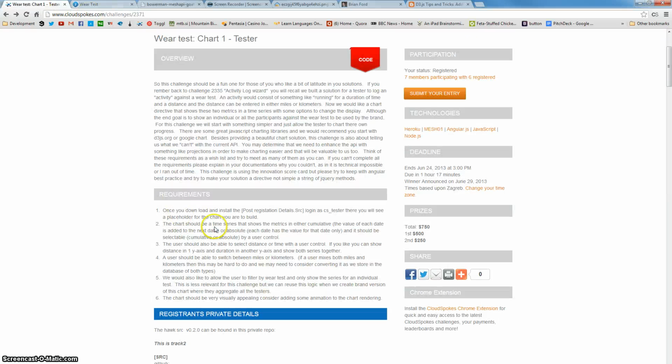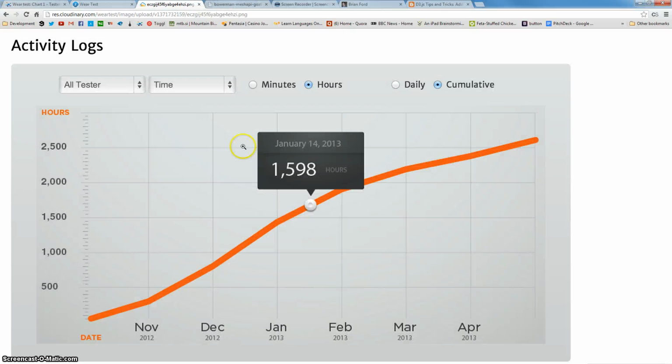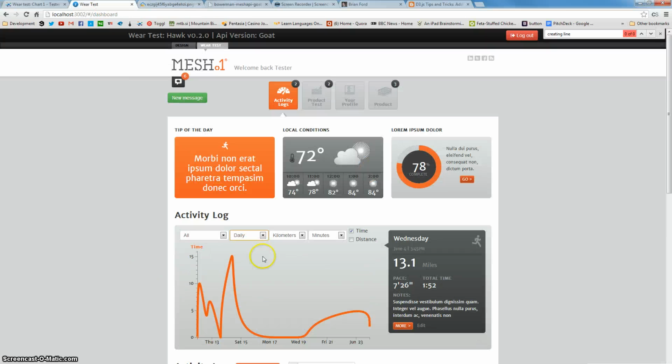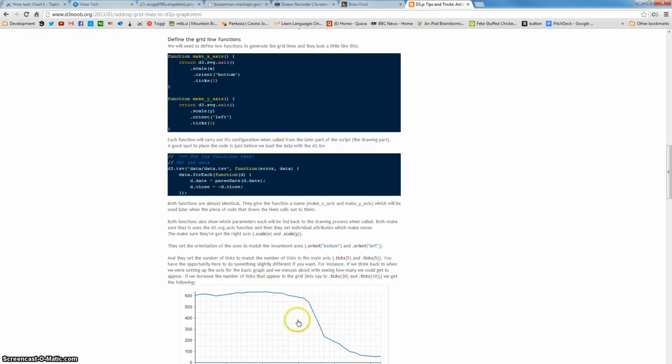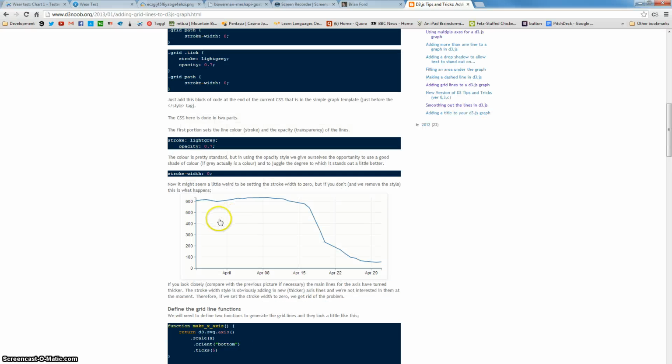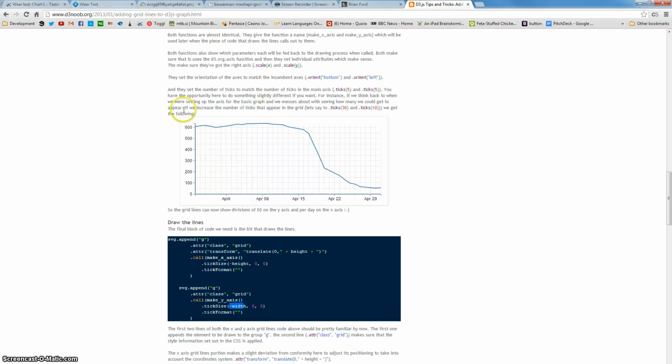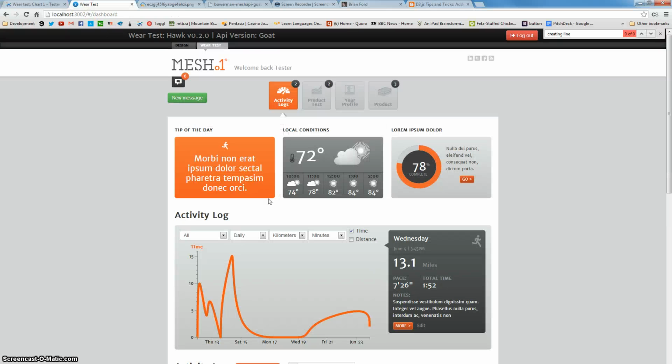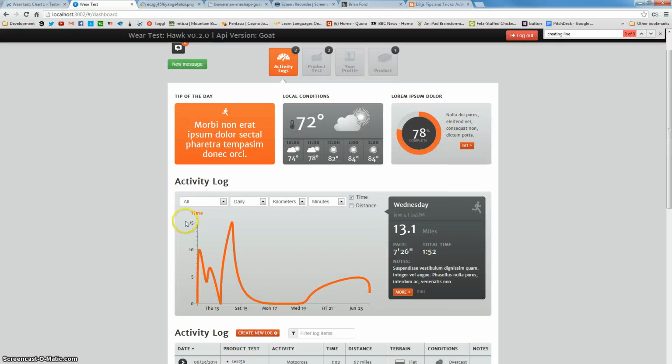So that's basically it for the requirements for re-rendering and everything. I didn't create the grid behind because it was pretty cluttered if I did, because we have two graphs and stuff like that. But if you want to create a grid behind, it's really simple. We just add two functions and one parameter, and we can get a grid. But I chose not to include it at this point, but it's really simple if you want to.